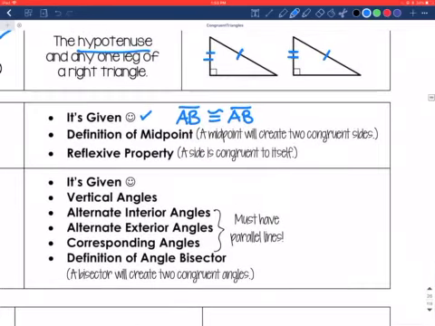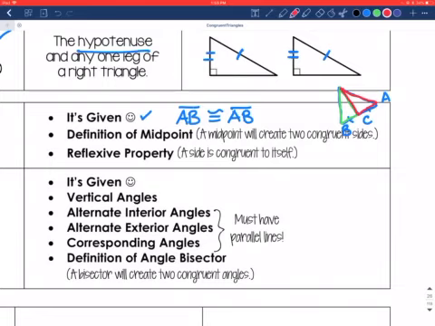So if I gave you maybe a diagram like this, and those triangles shared a side, and I said this was A and B, and C is a midpoint, right? If C is a midpoint, then we know that those two sides, AC and BC, are congruent, even though we may have two separate triangles, right? One there and one there that are just put back to back. But we still know that that would be a pair of congruent sides.